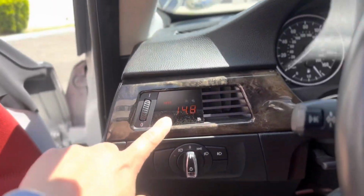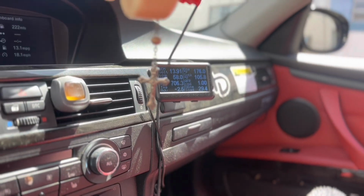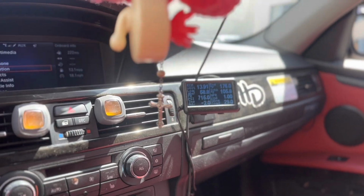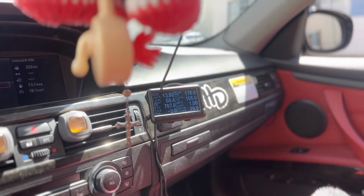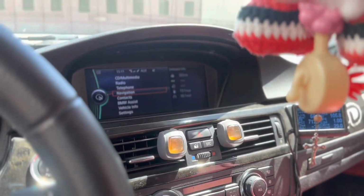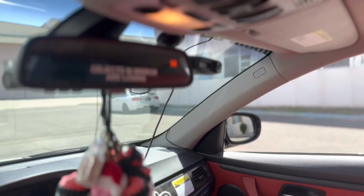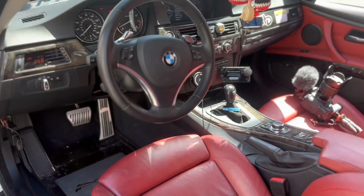So anything that's not shown here is shown there? Yeah. I've seen the gauge, but not this one on the side. That's really cool, man. There's a lot more that you can show, like your boost, your lambda and everything. The nice thing about having an Android screen is you can run Torque Pro and have all that on your Android screen instead. That's my next thing. Exactly, instead of that there, you can put it here. And you don't have to have too many screens coming out of everywhere.